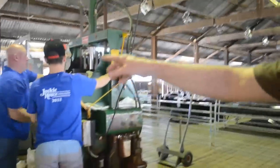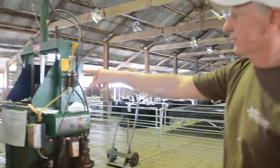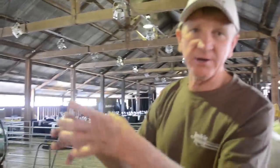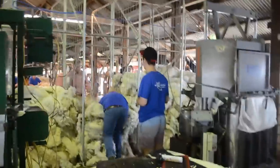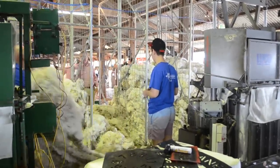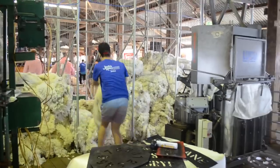So what happens now — the wool's been classed into all the bins at the back here. The presses come along now and they're going to press that wool to keep it into the lines. Here's the presses. They'll be pressing it up — they know what wool is in what bins — and then it's pressed up and labelled accordingly to what style and grade it is.